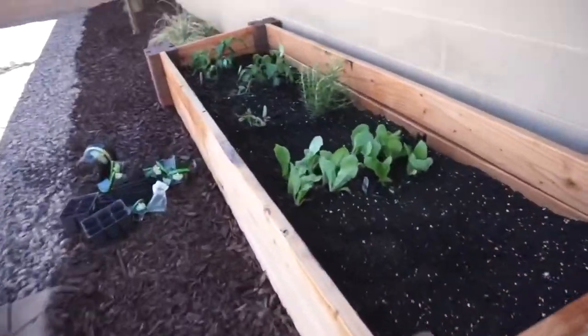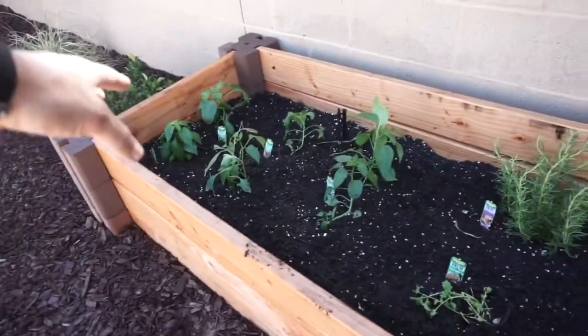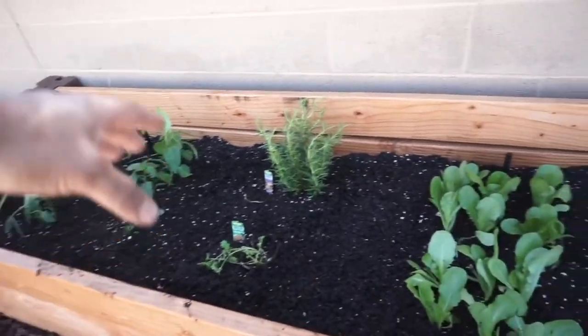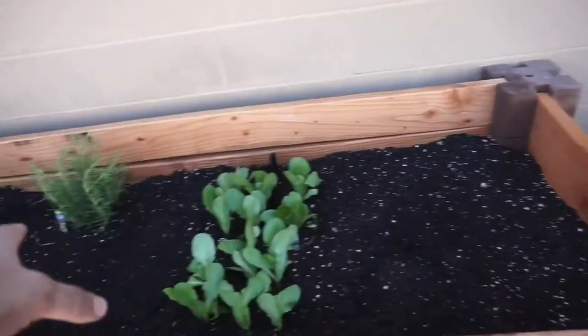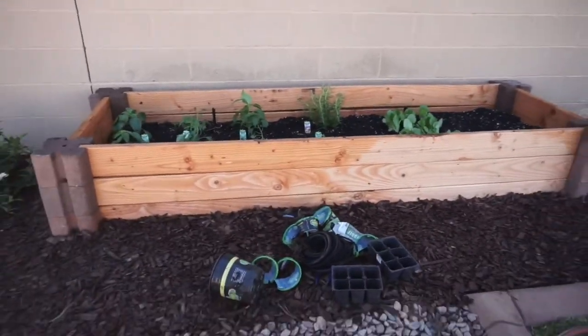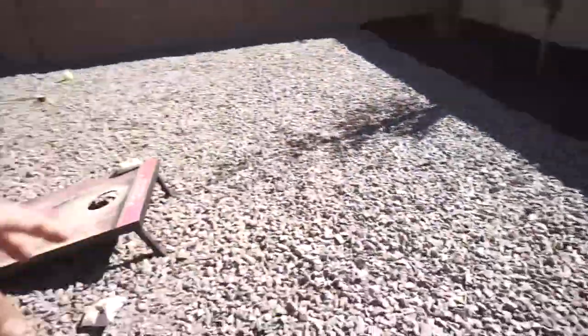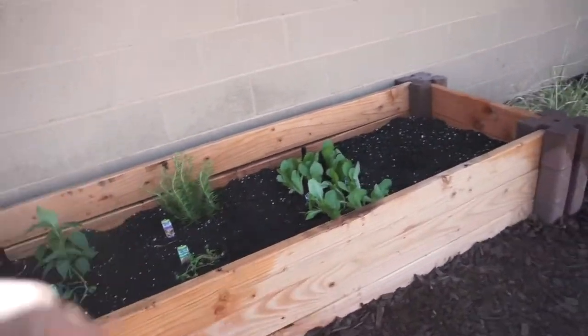And then here you can see the garden that you watched me plant, or the raised bed, has 3 sets of peppers. It has cilantro, it has rosemary, and then I do need to get more romaine lettuce because I want this whole end to be with lettuce. One other cool thing about it is I have it set up over here on the left side of the yard because I do plan on doing a gazebo kitchen, outdoor kitchen, and I'd like to just kind of come over here and grab the stuff that I'm cooking with.